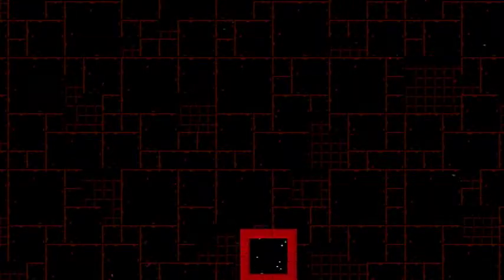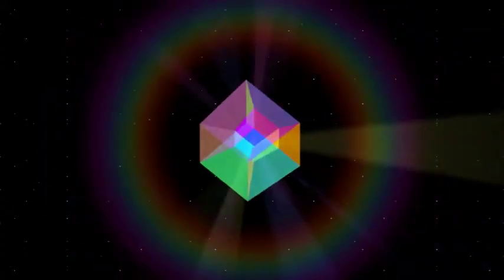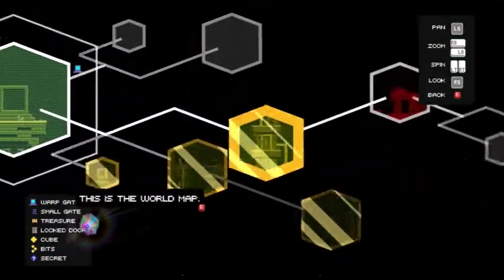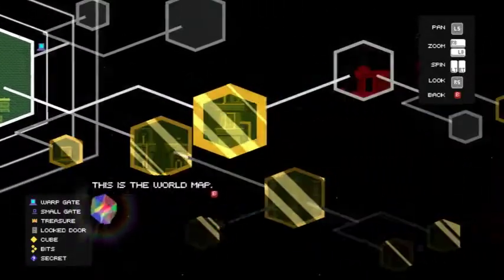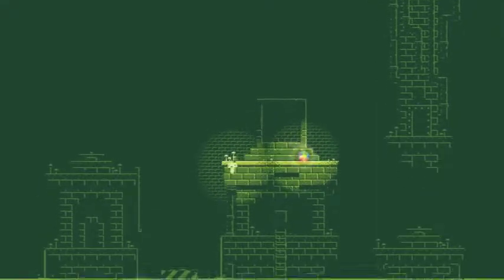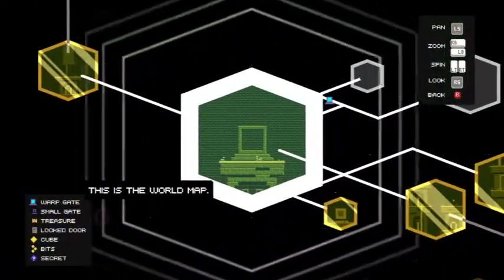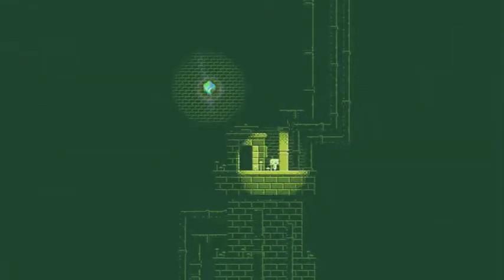Where are we going? Where's the Swarp Gate going to take us? To here. Okay, how do we get back to where we were at? I'm here? Okay, let's get back to the other level somehow. Is this the right way? Sure, why not? Who knows? Yeah, looks right to me. Okay.